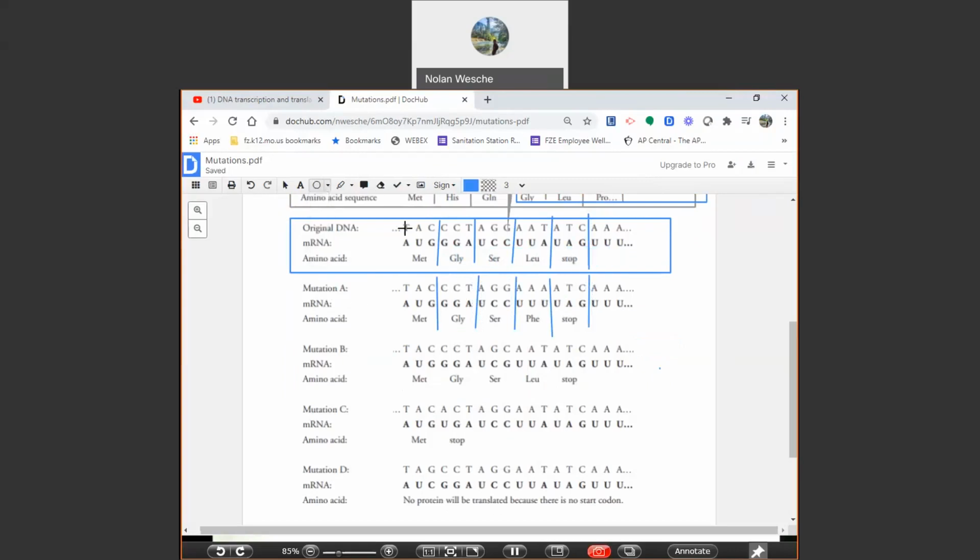I'm going to look for that mutation. So again, TAC, that's the same, CCT, same, AGG, same, AAA, AAT. So here's the substitution. That T has been subbed out for an A, which UUA is leucine and UUU codes for phenylalanine. So this is the change, this amino acid difference, leucine instead of phenylalanine. And again, it's likely that this protein is going to fold differently because the properties of leucine and phenylalanine aren't the same. So that would be our missense mutation.